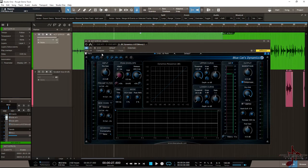Like all Blue Cat products, you have an on and off switch. You have the opacity, which is right here. You have this little tool that lets you view the actual controls. You can take the meters in and out. You can view your dynamic response, basically the curve of your compression circuit. And you have this nifty thing that shows you the actual waveform of the audio. And I'll show you that right now.